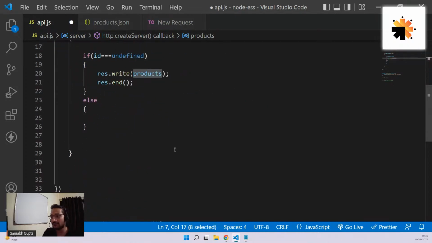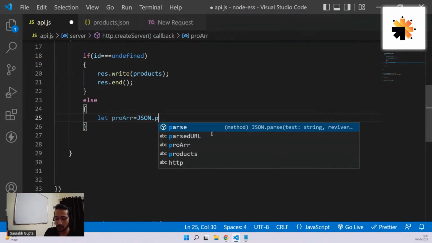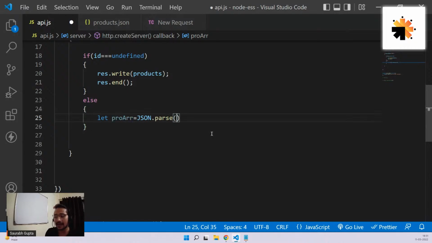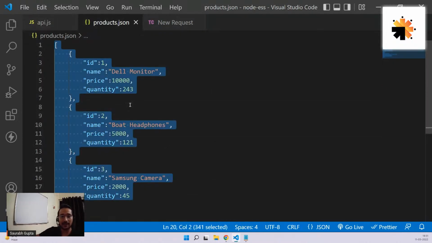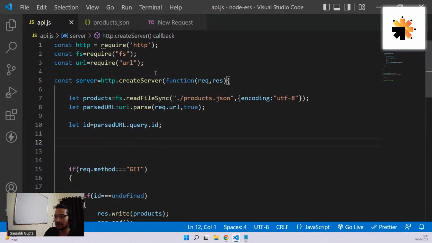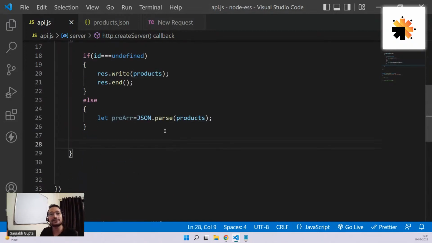And guys, it's very simple. If you have learned basic JavaScript, you can simply convert a JSON data, a JSON array into a JS array by just using a function called JSON.parse, like that, and pass your array products. Because what you read from this file is a JSON data. It looks like a JS object, but it's not a JS object. It is a stringified version of a JS object, a JSON data. So when you read the file, you only got the JSON data. But if you want to perform some operations on it, you need to convert it into a JS array. And that's what I did. JSON.parse this products. So it will convert it into an array.